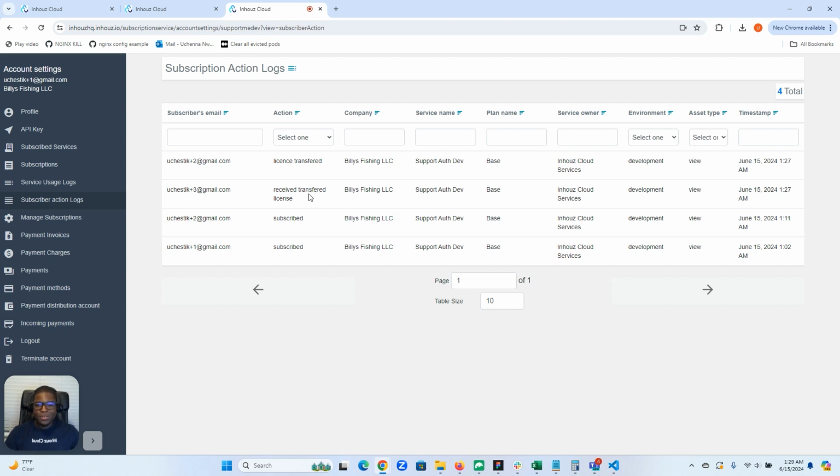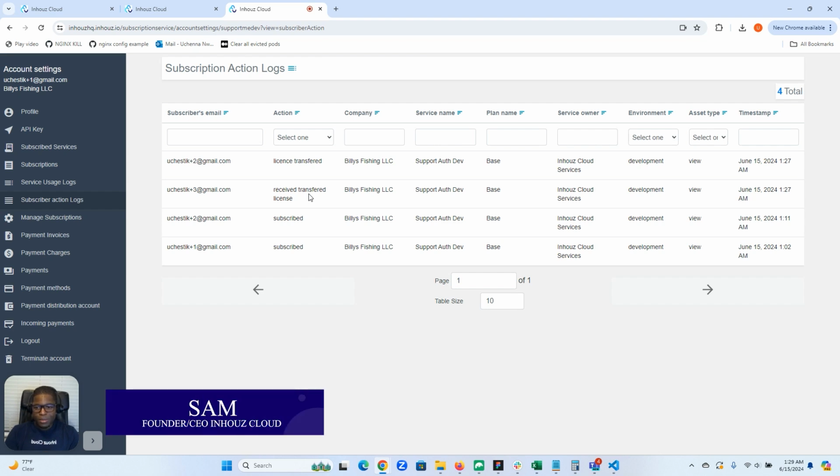We've gone through how to transfer licenses from one user to another. We know why it happens. We know a valid use case for why this should happen. And we've also shown you how to prevent this from happening if you don't want this workflow for your subscribers. Now, it's your job to train your subscribers on this functionality, let them know that this is possible, and close more deals.